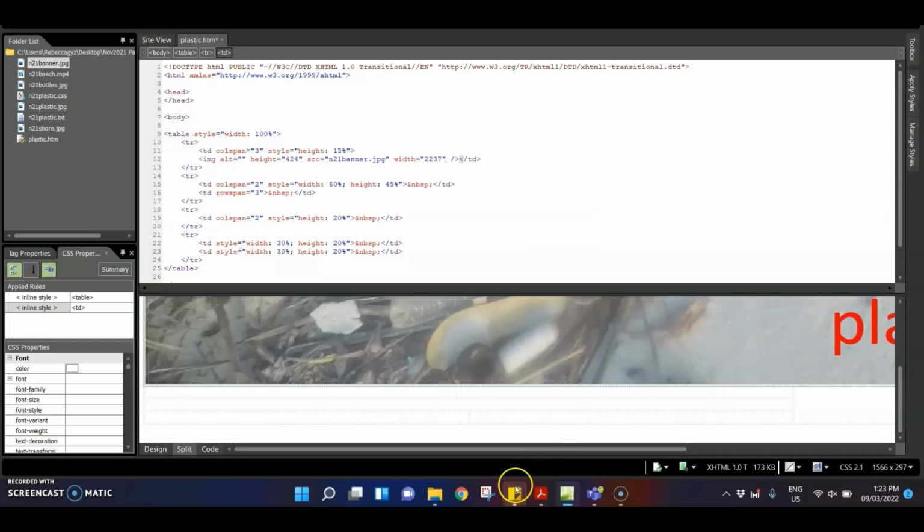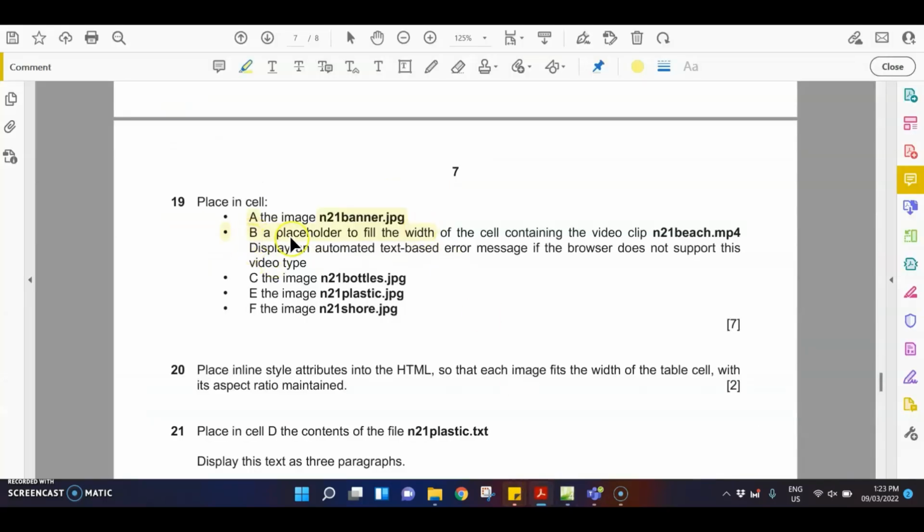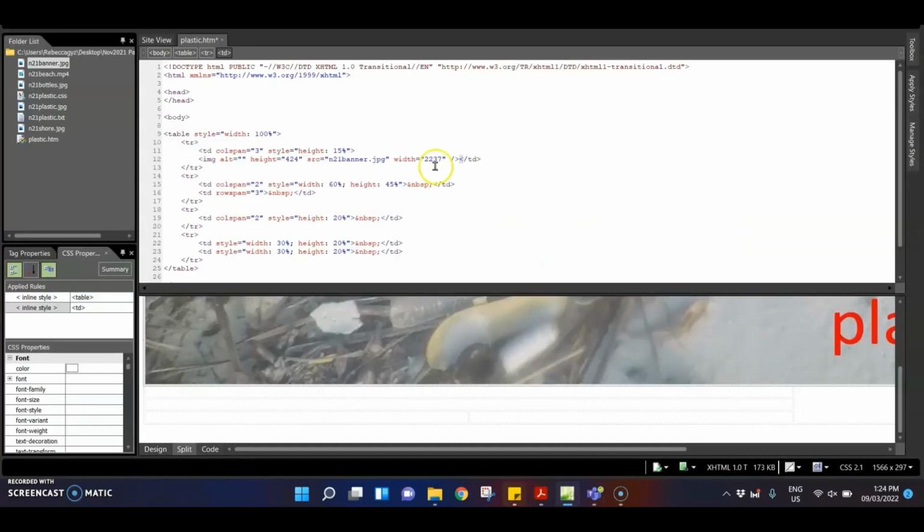Then next one, in cell B, put a placeholder which will fill the width of the cell to contain the video clips N21beach.mp4. And it will display an automated text-based error message if the browser cannot support this video type. So what we need to do is identify the position of your cell B. So this is the position for cell B, second row.